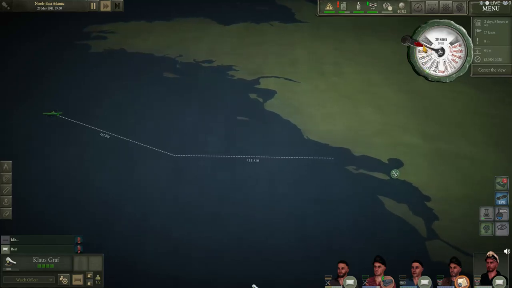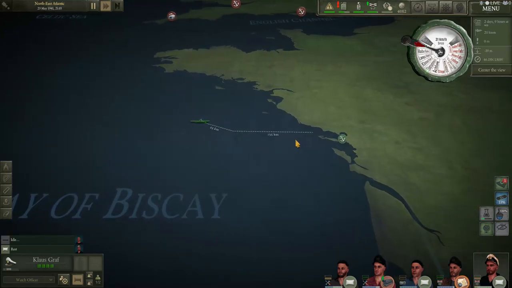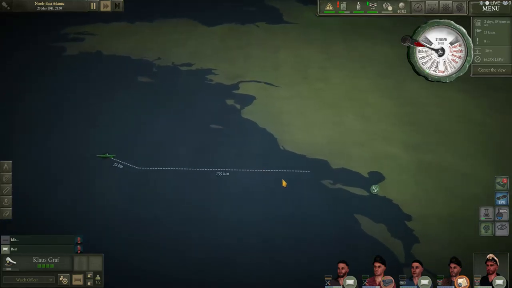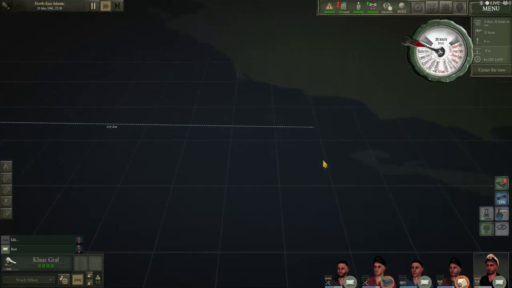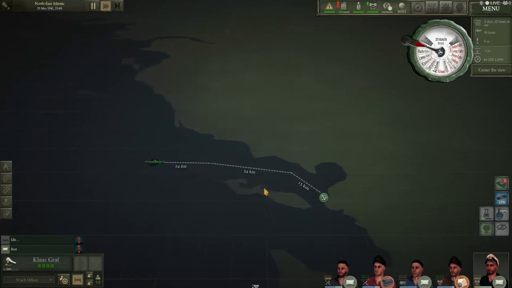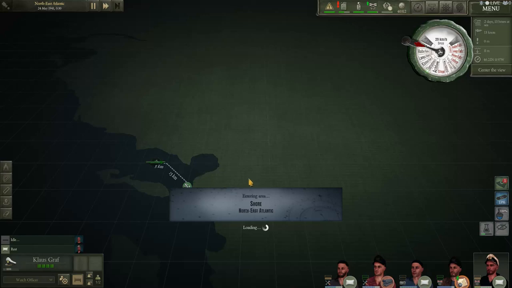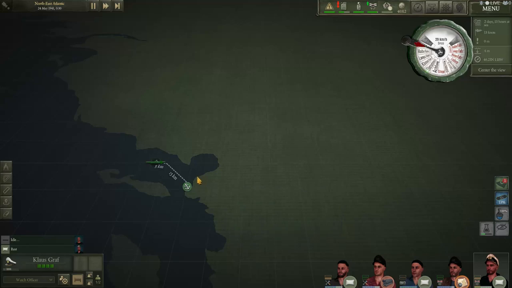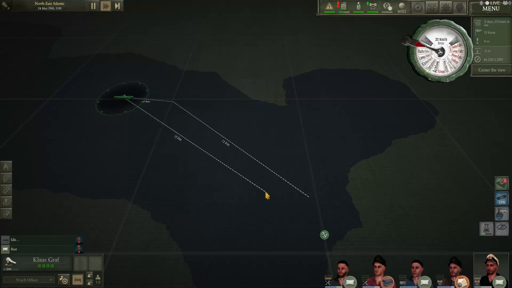Faster! I hope that was thunder. Reputation's going back up. We're just zipping along. Set a course to these coordinates. Yes, sir. And perfect. You gotta slow down or you crash. Change course. Yes, sir.